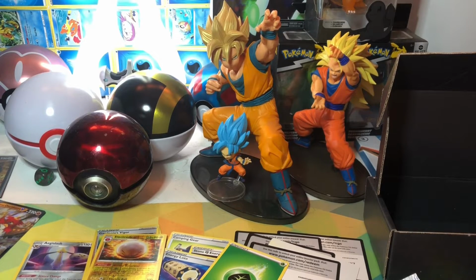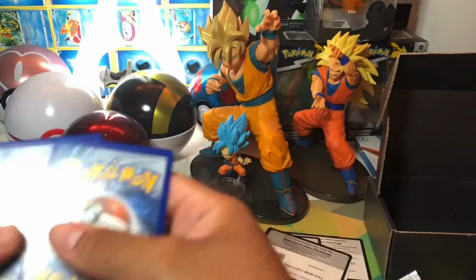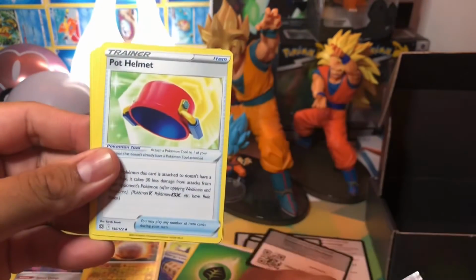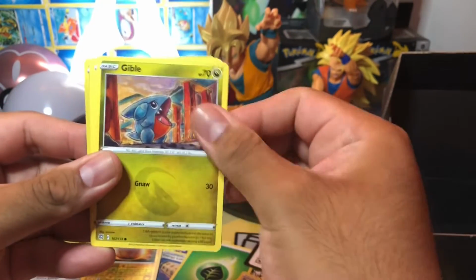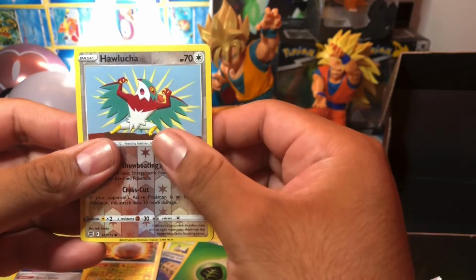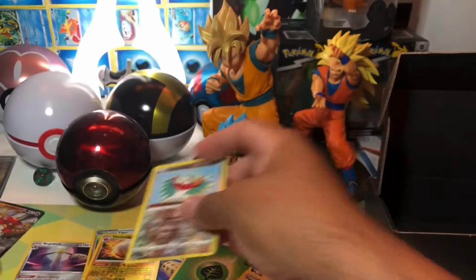All right, next pack will be Brilliant Stars, also white code card. We're definitely not getting any hits on this. All right, let's get to it. Electabuzz, Hawlucha, Gible, Buizel, Trapinch, Lucha, reverse, Manaphy. Alright.